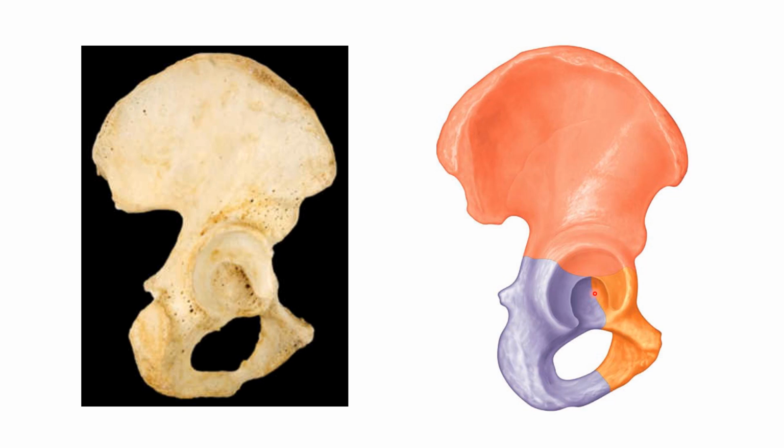articulate with. And you notice the ilium is, of course, this flared-like structure here. So you put your hands on your hips, you're putting your hands on your ilium here. But the pubic bone and the ischium can still be identified too. Notice the pubic bone is kind of pointed here, and the ischium is kind of rounded here. So you know this is the anterior side, and here's the posterior side.